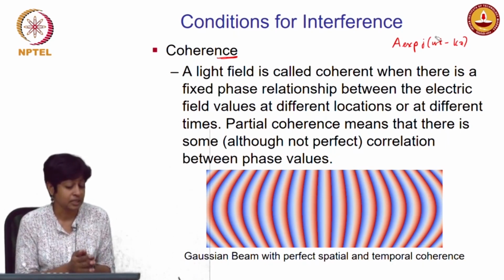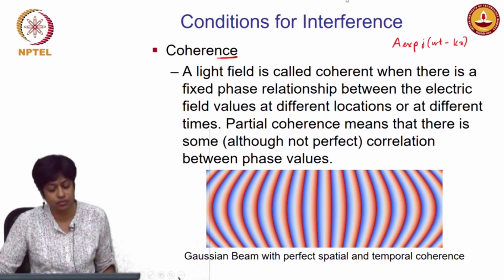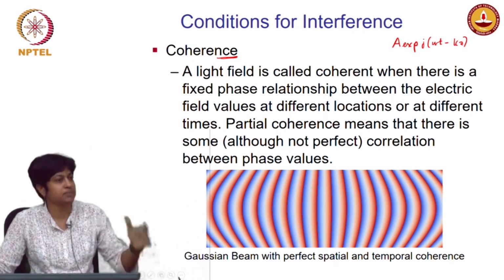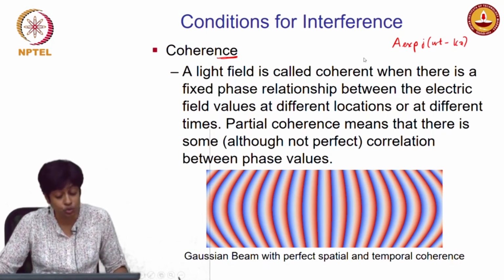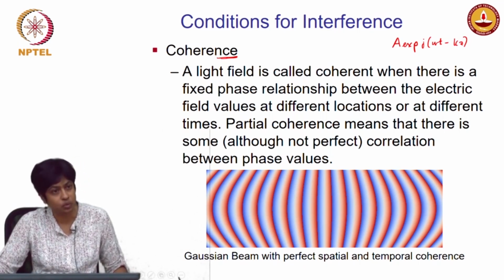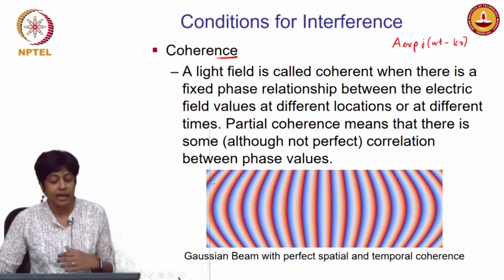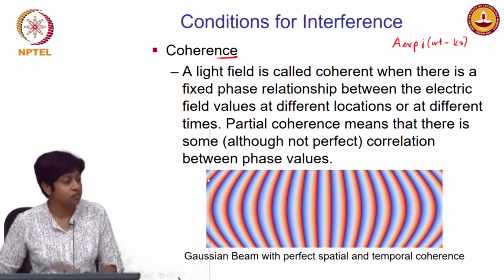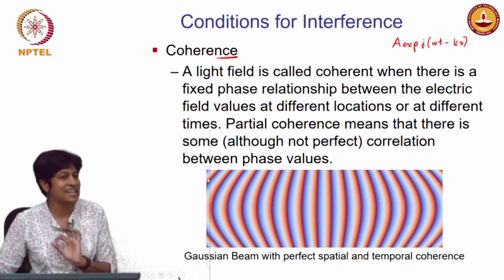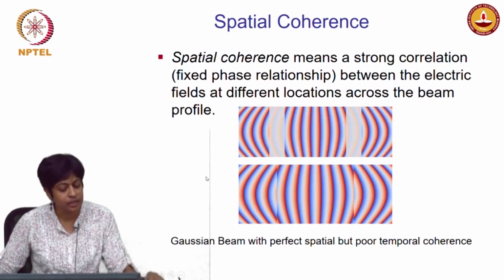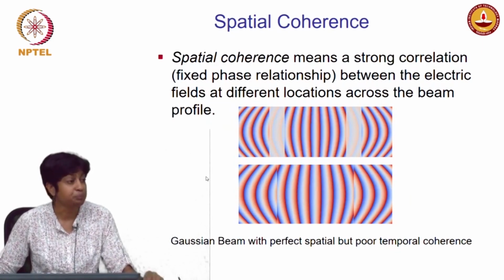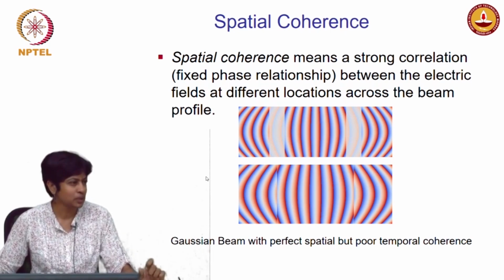Okay? So this is an image of, by now you should know, the wavefronts of a Gaussian beam as it's propagating through its waist. Okay, so you have the plane wave nature in the middle and then as it propagates outward from that. Okay, this is how a beam would look if it had perfect spatial and temporal coherence. But let's say that the beam had very good spatial coherence and poor temporal coherence. So what does that mean?